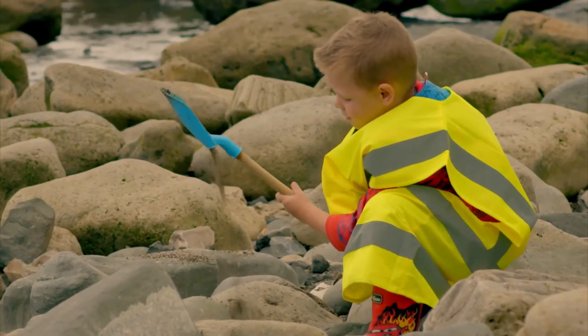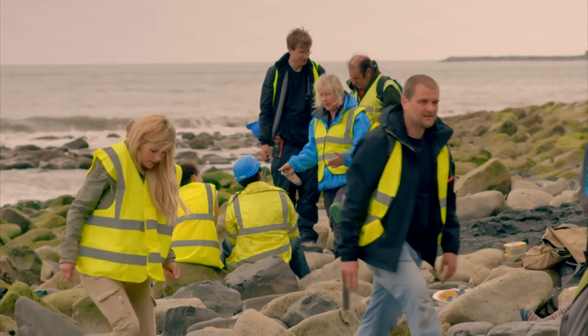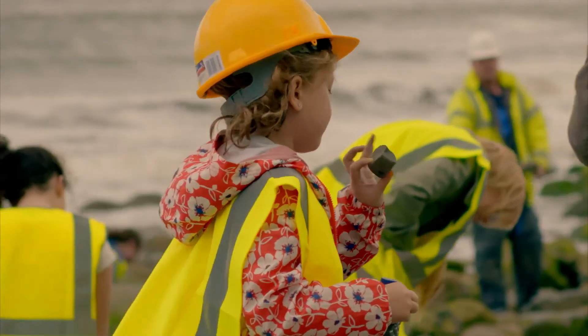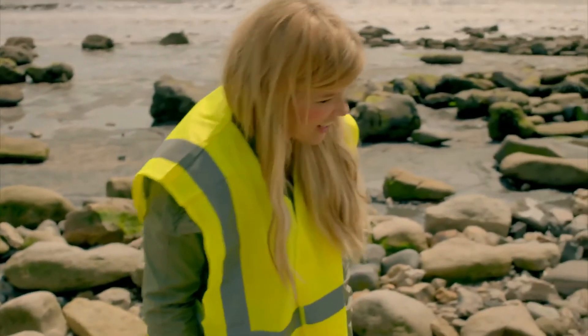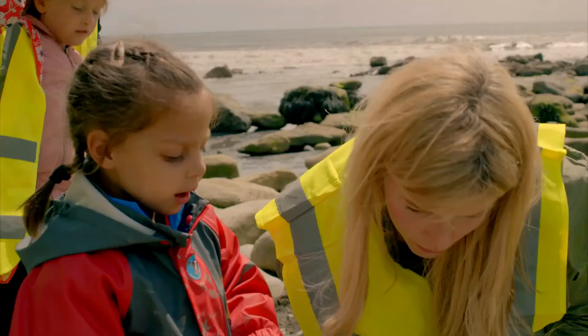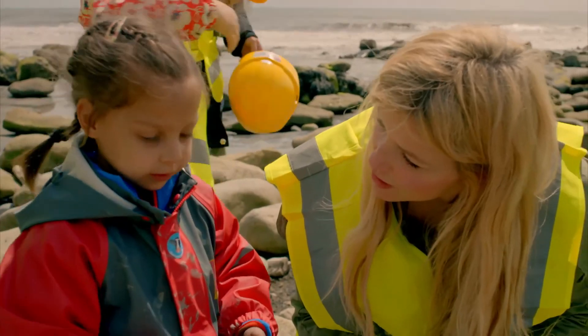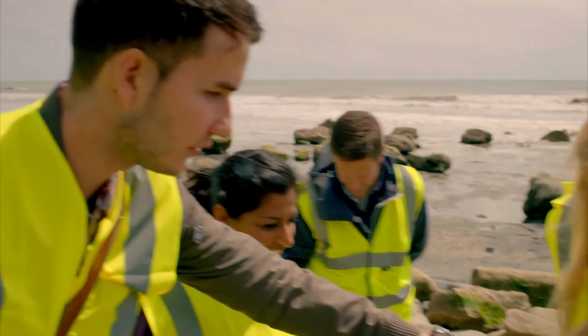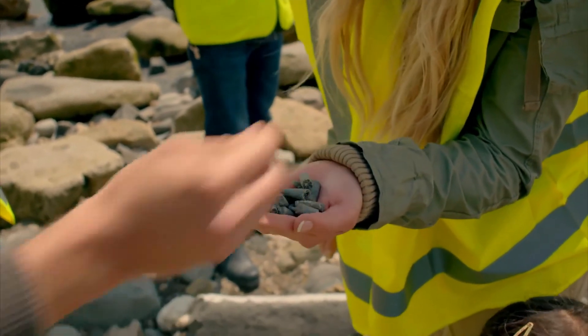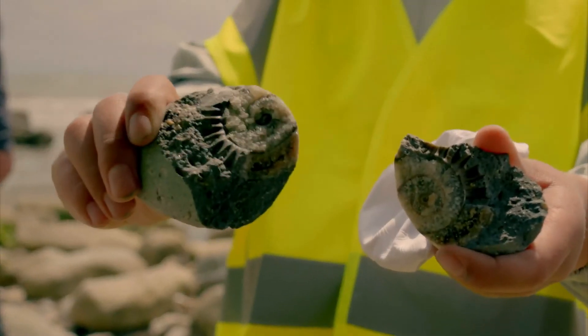This group are from the UK amateur fossil hunters, who hold regular events across Britain. How have these very young paleontologists been doing? Lovely. What have you found? Belemnites. Well done. The cool thing about these belemnites — they're squid-like animals — but originally a lot of people thought these were dinosaur teeth. Ammonite there. Well done.